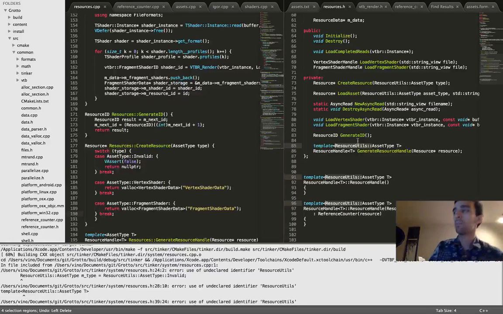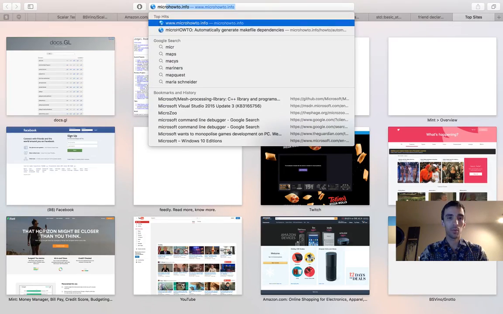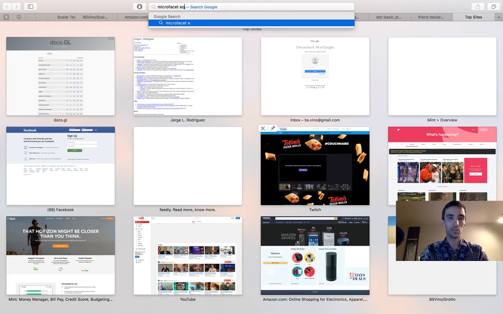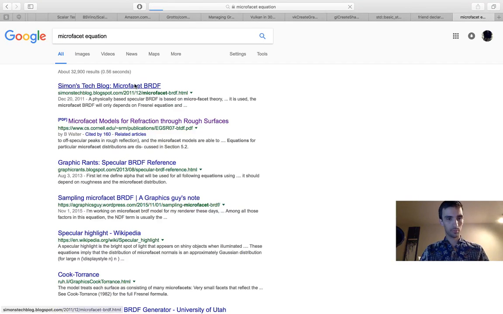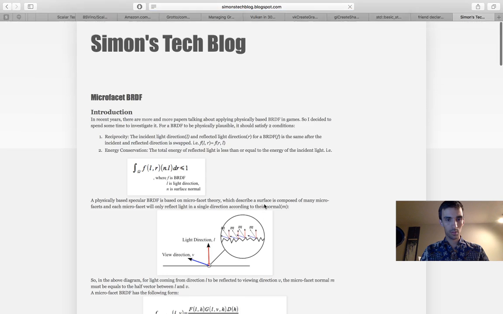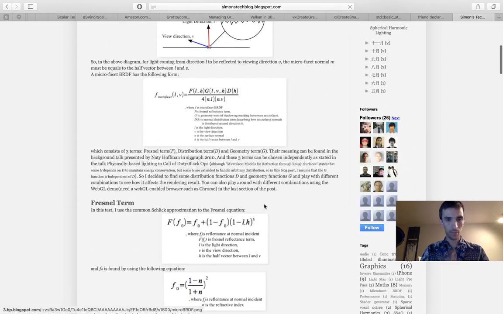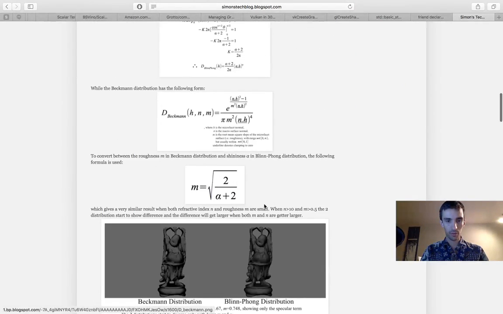If it's 4 pi, that's probably... I'm going to make a stab at understanding this, but I probably won't. Microfacet equation. I've been here before, apparently. Some random blog. Oh yeah, the 4. Nope, I have no idea what that 4 is. Can't help you there.